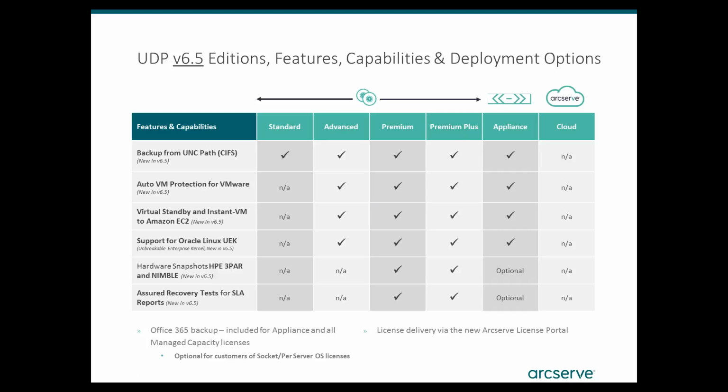As you go further down, you'll see some of the other capabilities that are relegated to the Premium and Premium Plus, such as hardware snapshot capabilities, the assured recovery capabilities, and so on. And of course, many of these can also be leveraged with our appliance as well. But again, Arcserve software, Arcserve appliance, and Arcserve cloud are also available for you to leverage.